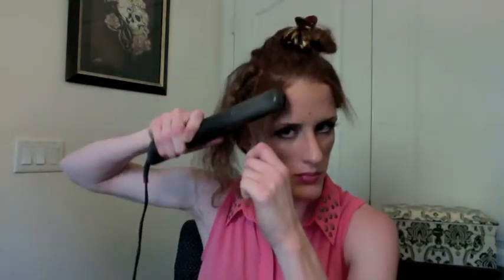As far as prep work, I've already put in some straightening balm. Pin Straight is what I use by Bamboo — it works really well. I just use a little tiny bit of it, put that in, make sure my hair is dry, and then just straighten each section out, keeping it all separated from each other. It took about 40 minutes to get it to this point, but as you can see, it looks great.